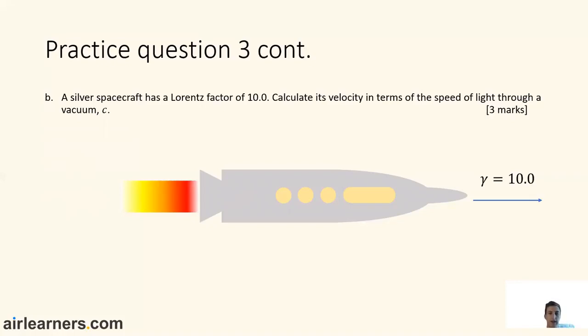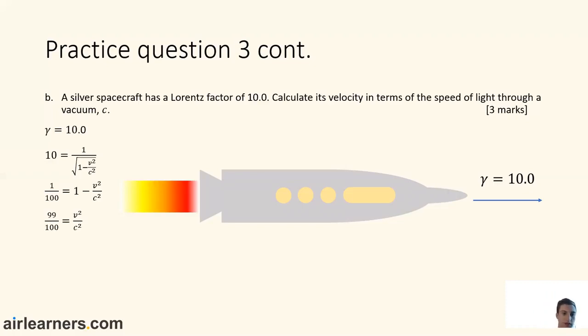All right, now that you've had an opportunity to do this question, let's take a look to see how I would approach it. So the first thing I would write down, which is already written down very nicely in that diagram there, is that gamma is 10.0. I would then equate gamma, so using that formula before, to 1 over the square root of 1 minus v squared on c squared. And then quite simply, now it's just an arithmetic solution. So we'll square both sides, and we will also apply the inverse to both of them. So we get 1 on 100 equals 1 minus v squared on c squared.